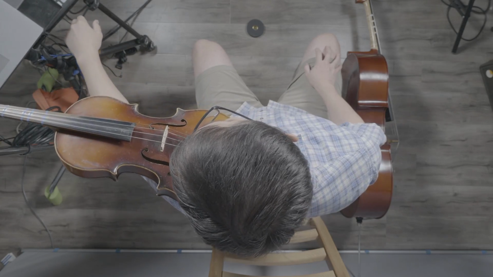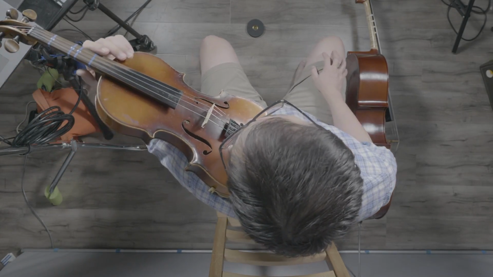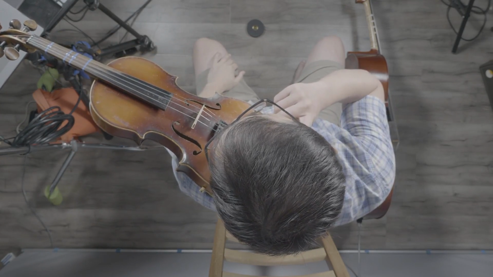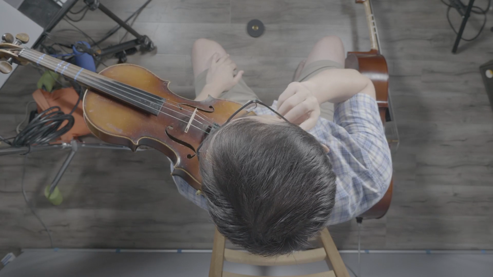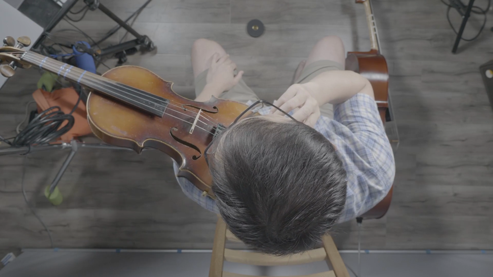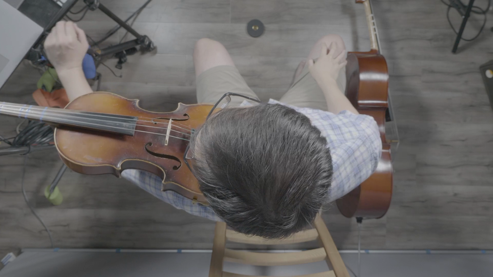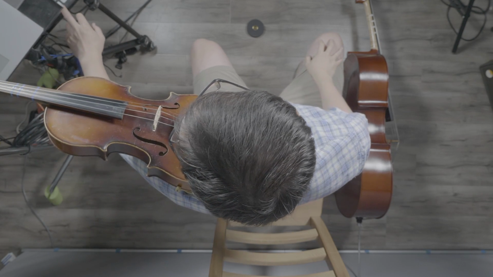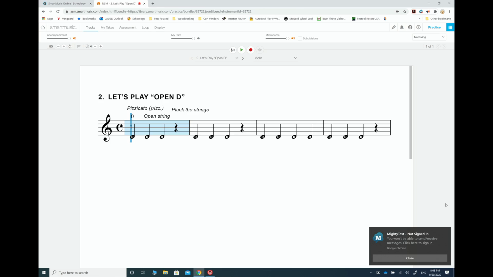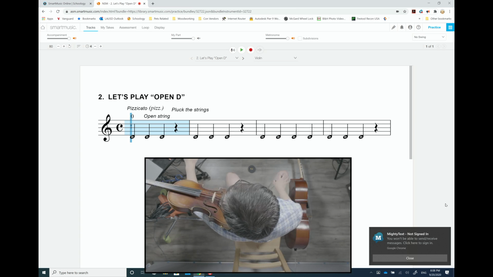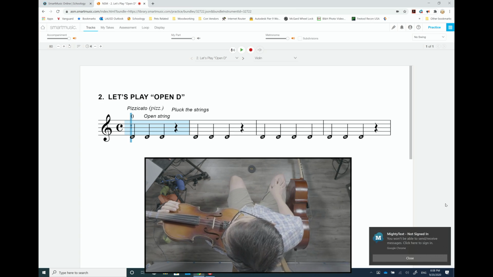All right, we're going to hop over to our overhead camera so you can see me better. So here is our overhead camera right there. I'm holding the violin with just the weight of my head and my shoulder. Let's show you what we have on my computer here, and let's get some picture-in-picture. There you go, you can see me.